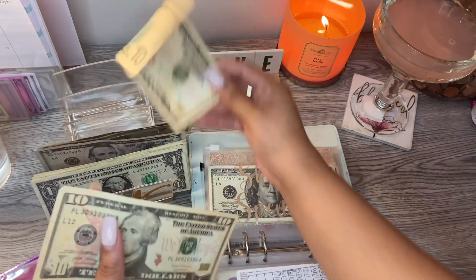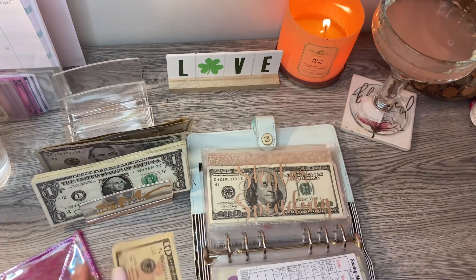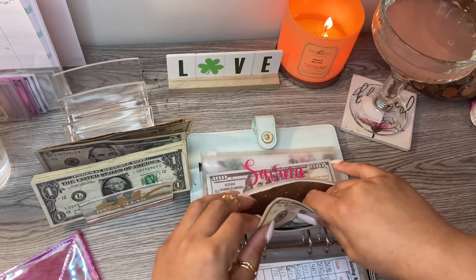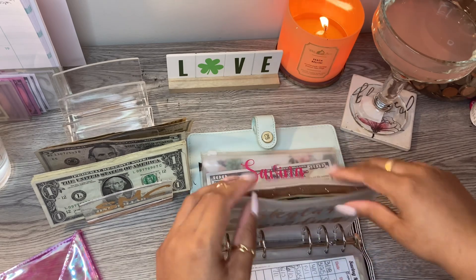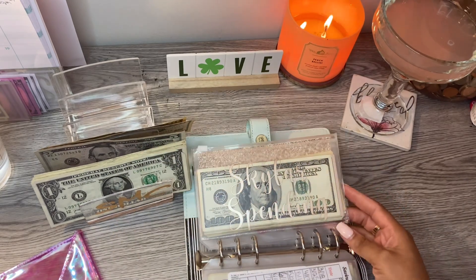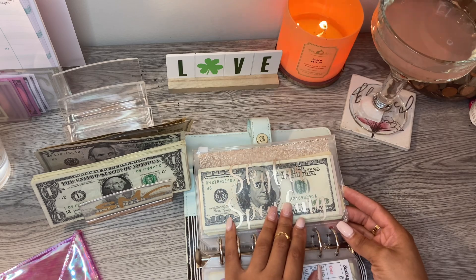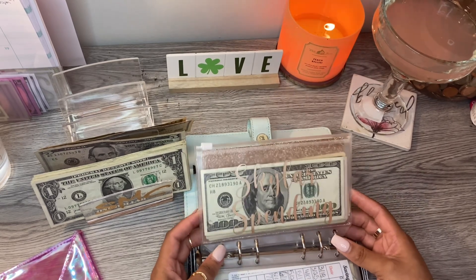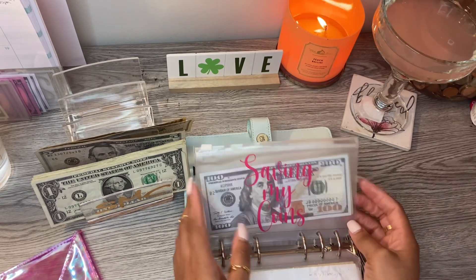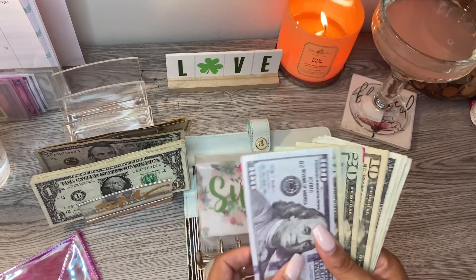Next is going to be Skyler's spending, and she's going to be getting twenty dollars. This child — I am in and out of the store for her a lot. She's going to have an unstuffing video for her envelope. I don't even know how much she's going to have left after this because I have to take out her birthday gift from this money as well as some clothes that I just bought for her. Hopefully this child has some dollars left after that.